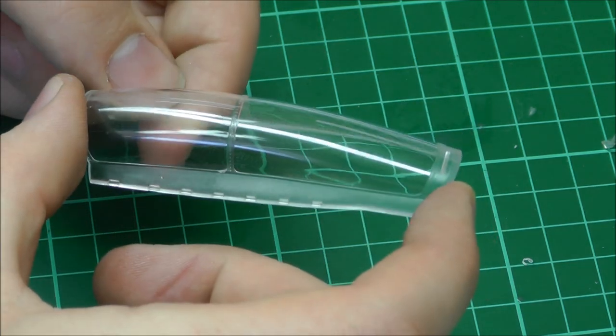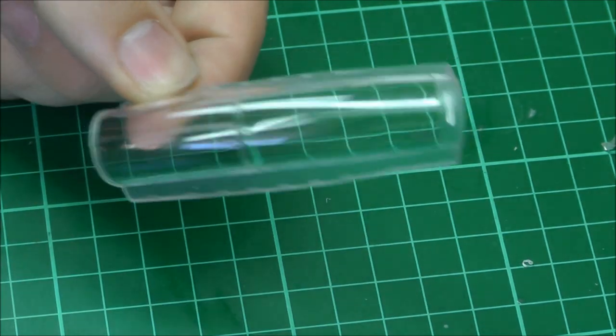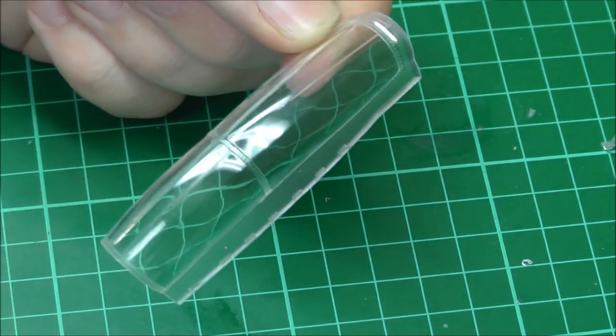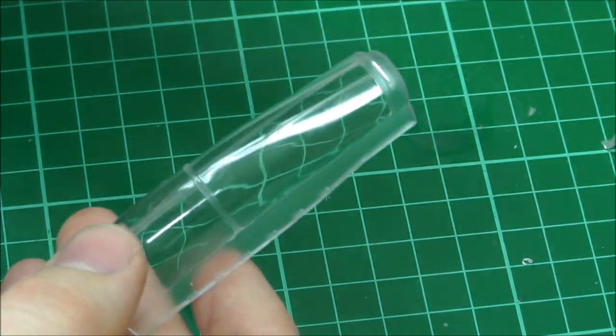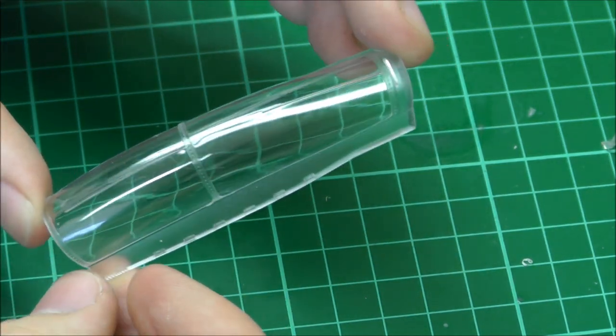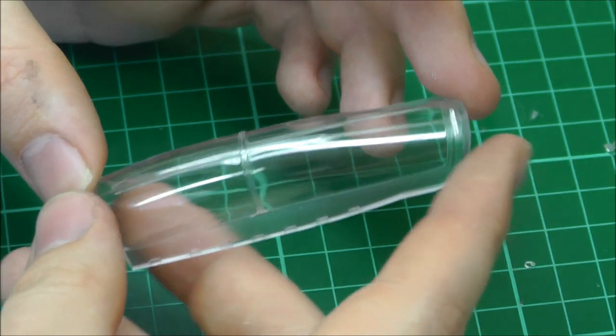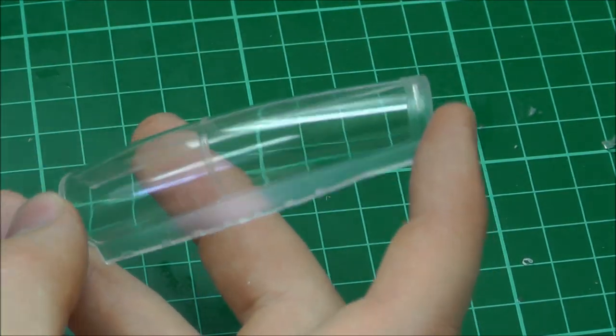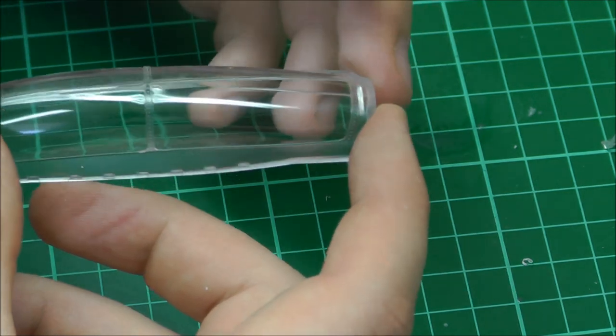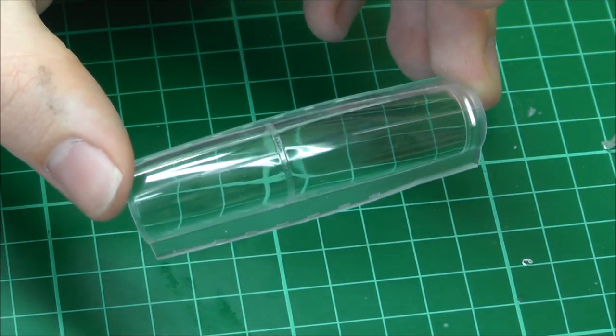We're all nicely buffed up and looking really good. So that is how you do getting rid of seam lines. There are, as I say, another two tutorials out there - one doing buffing where we look at polishing compounds and make this look really shiny, and then of course there's masking this up ready for spraying.